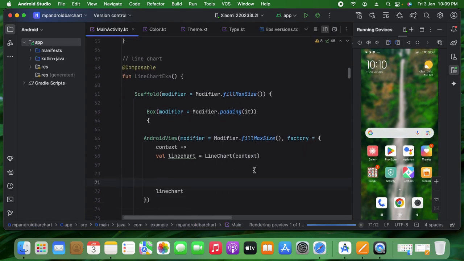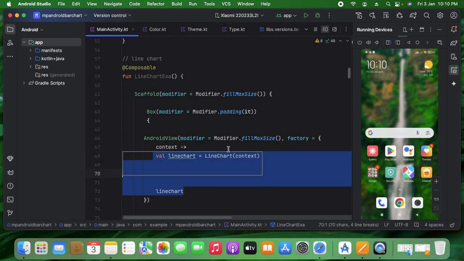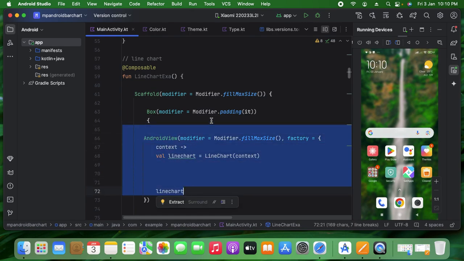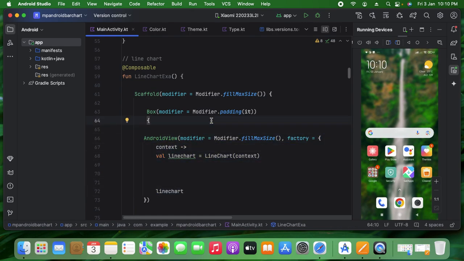So that means whenever the data comes and I want to update the chart, we can use that update field here. So the Android view is the perfect area in which we can play with the charts. Okay, and here the simple structure is ready. So once it's done, that means we have created our simple area of the line chart. Now we have to go for the entries, labeling and animation, a lot of things.